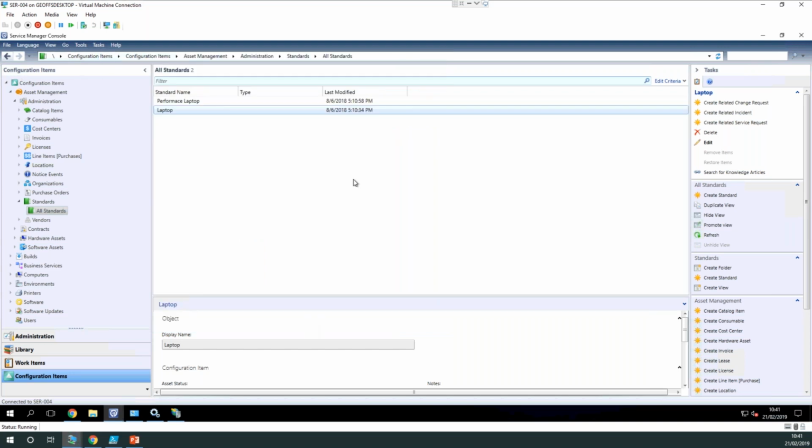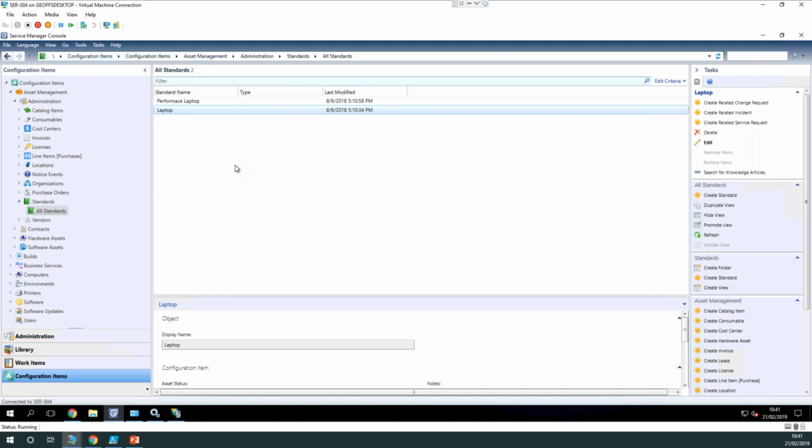Okay, and that would allow us to potentially use that information to look up in stock. If they pick laptop, the system can look that up internally and say, right, that's an HP 840 G5. We can then see, do we have any of those in stock, and so on. You can see we can start to build that out with some clever automation to delve into, do we have any stock of that device? We wouldn't be able to do that if we had a pick list of performance laptop and laptop. So it's this use of the CMDB, the data behind that, can help drive a lot of automation.